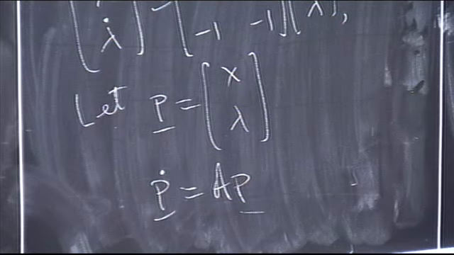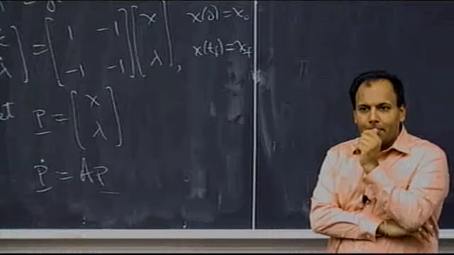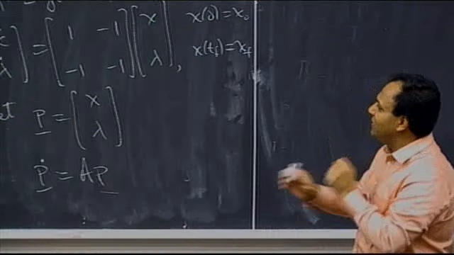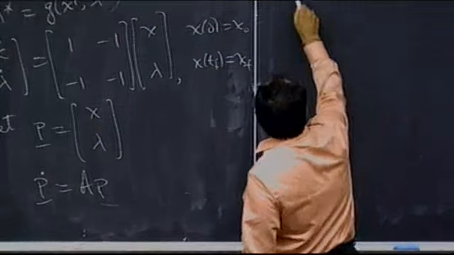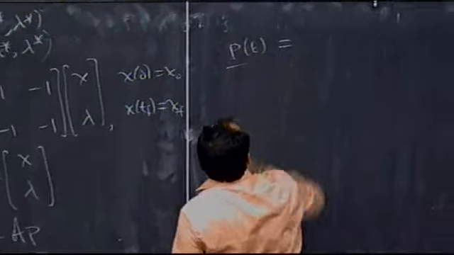This is a great example of you guys wanting to calculate rather than thinking. All right? What's the solution to this problem? Transition matrix. That's the same thing as the matrix exponential. It is the transition matrix. Eigenvalues and eigenvectors. That's what I want to see. What is the solution to this problem? P of t is equal to what?